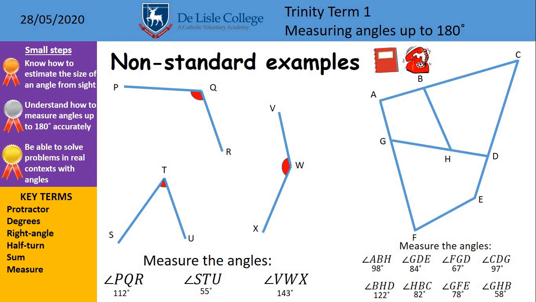So once again on those, especially on the right hand side there, you may get very slightly different angles. Okay, so say for example for 98 you measured it as 96, that's absolutely fine. If you've got maybe 100, that would be fine. It's got to be around that region. If you put 82, then I know you've done something wrong because you've read it off the wrong baseline. You've used the wrong part of the protractor for that one. Okay.